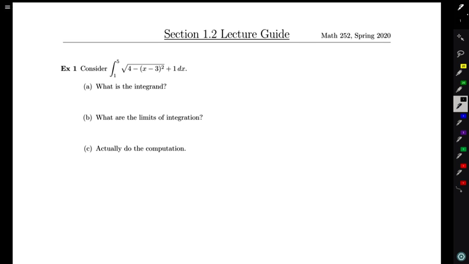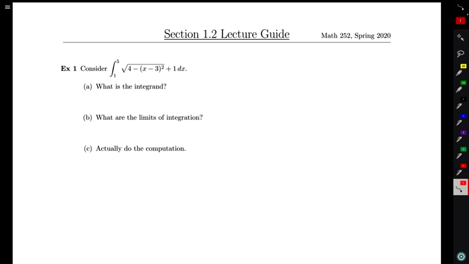Let's go ahead and continue this section by taking a look at an example calculation of an integral. And this time we're going to try to take advantage of some of the geometric facts that we know in order to do this computation. But we also want to get a little bit of practice in with some of the words that we just learned. So we're looking here at this guy.